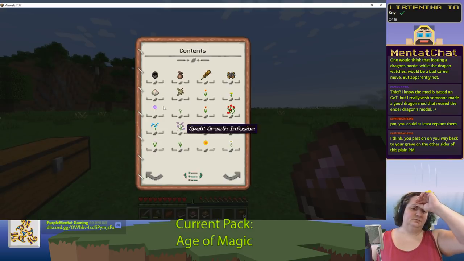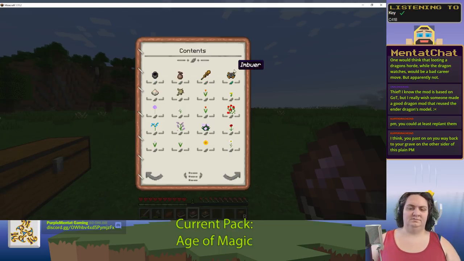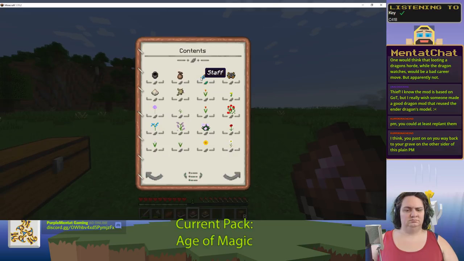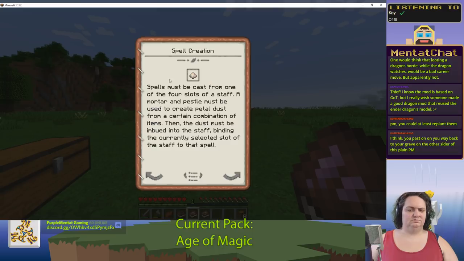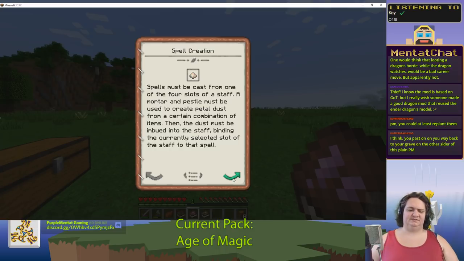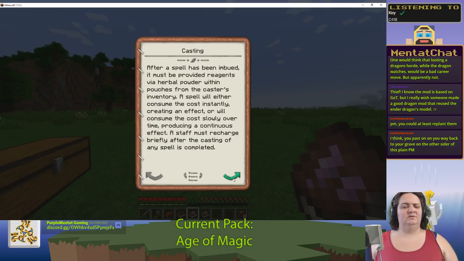Spellcraft. Herb pouch, staff, and purple pouch. Bunch of different spells. One of the four slots in the staff, mortar and pestle is used to create petal dust and a certain combination of items. Then the dust is imbued into the staff, binding the currently selected slot of the staff to that spell. Once a spell has been imbued, it must be provided reagents via herbal powder within pouches from the caster's inventory.